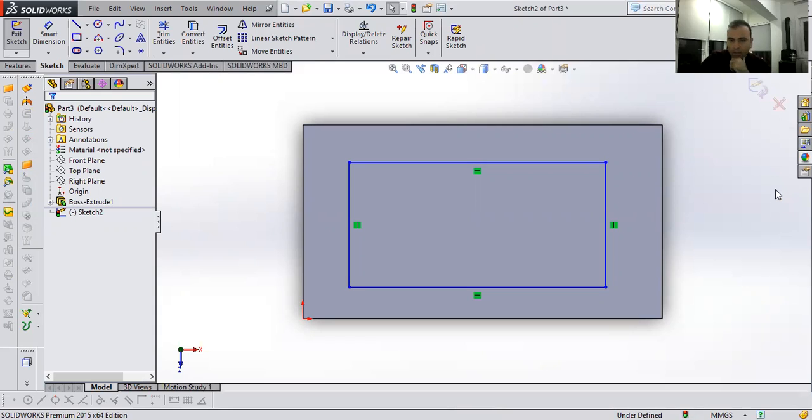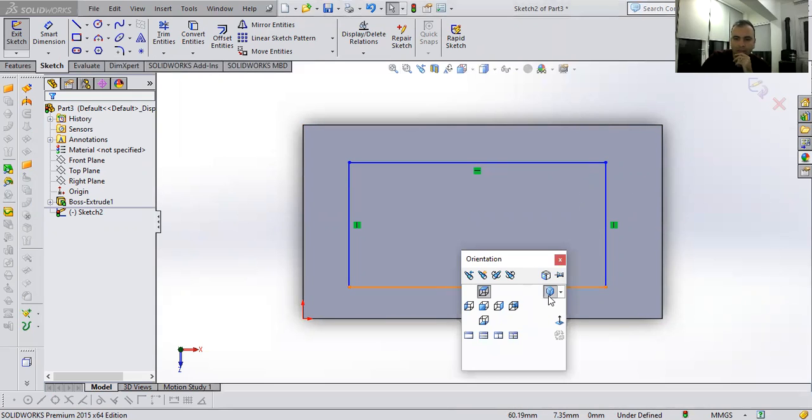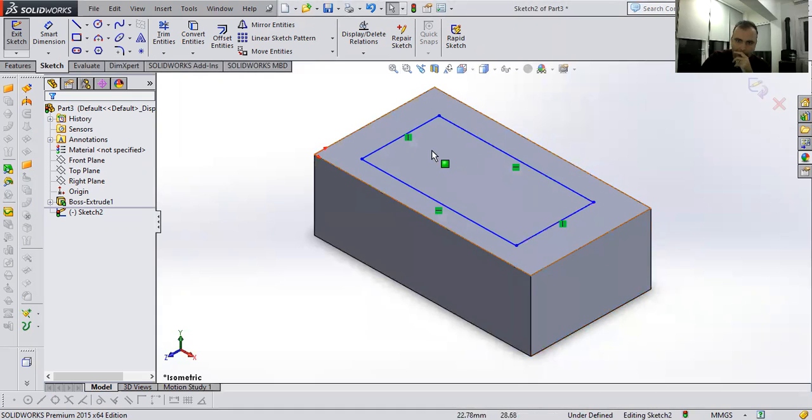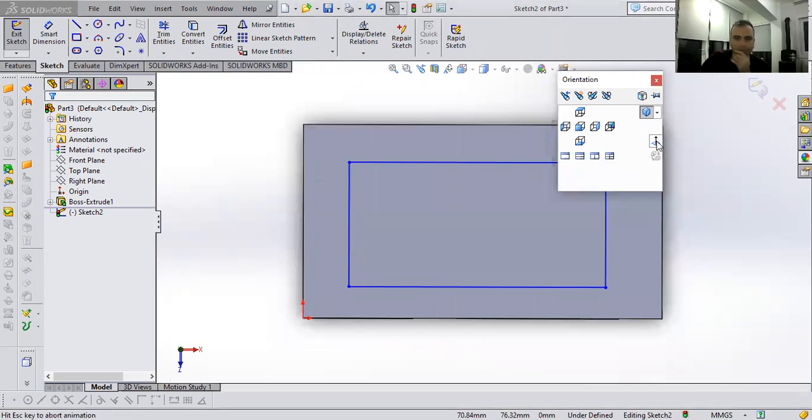Now I have a rectangle, and for a rectangle, how many dimensions do I need to define? Normally 2, but this rectangle is constructed based on another rectangle. Have a look here, isometric view. This rectangle is placed on the top of this part, actually. View orientation, normal to, okay.